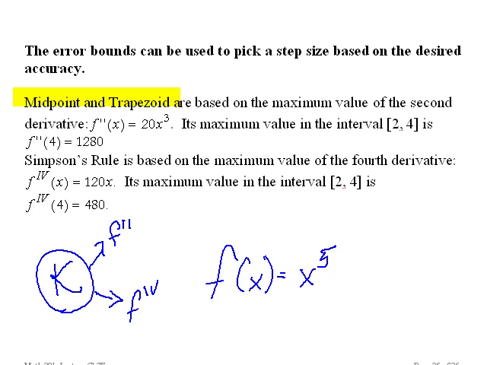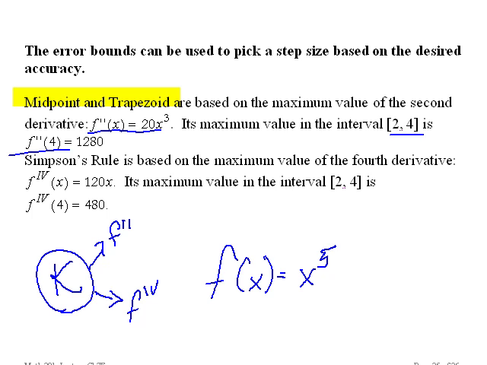This is a point that students might have a little problem with. Let's take this derivative. We know what it is. It's 20x to the third. We need its maximum value on the interval 2 to 4. How do you find that? Well, a lot of times you can find it by thinking about it. X cubed has its largest value where? When you're thinking of 2 to 4, it's going to have the largest value where x has the largest value. That would be at 4. Remember, this will be taken in terms of absolute value, so think in terms of absolute value. But it's going to be greatest when x is 4.